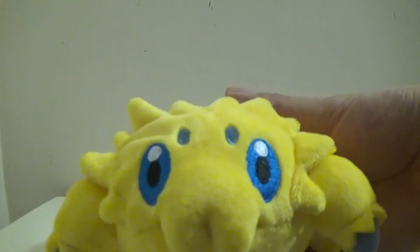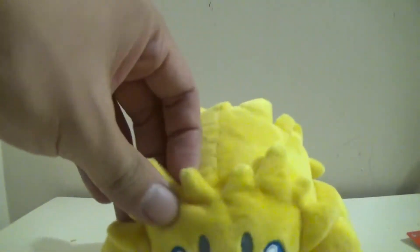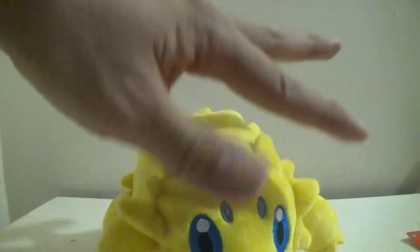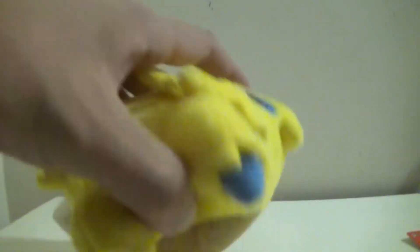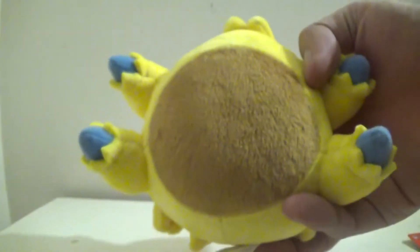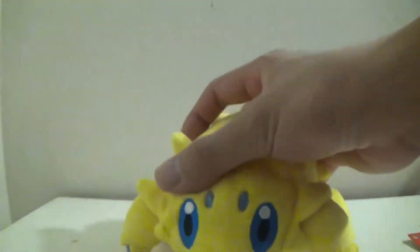So what's there not to love about this guy? Look at him — he has these big blue eyes, and he has four of them. He has this little tiny mouth that you can actually move, and his hair all over his head can actually move a bit too. But I try to push it down so it doesn't get all bent out of shape. He has these very stubby little legs, and his feet are somewhat of a different material from the rest of the plush. Everything else is so soft, but he has a bit of fuzzy toes there, as you can see. It is just so cute. He has the little brown pouch on his stomach, which is said to help him absorb electricity. And it is just so cute — it hurts to look at this guy.